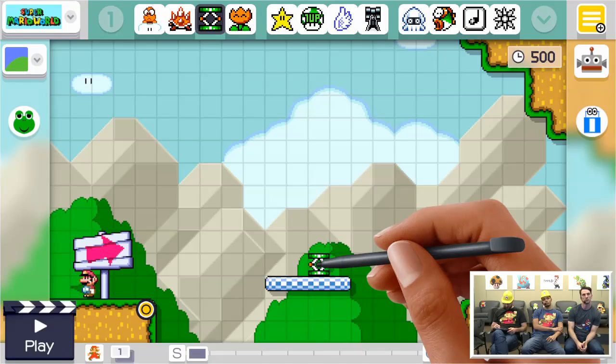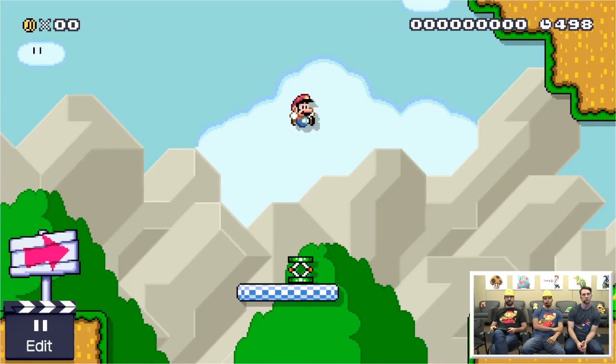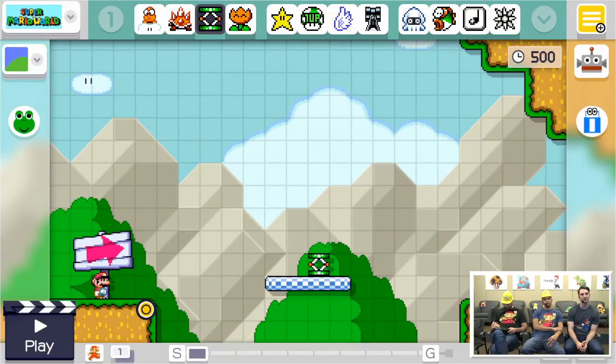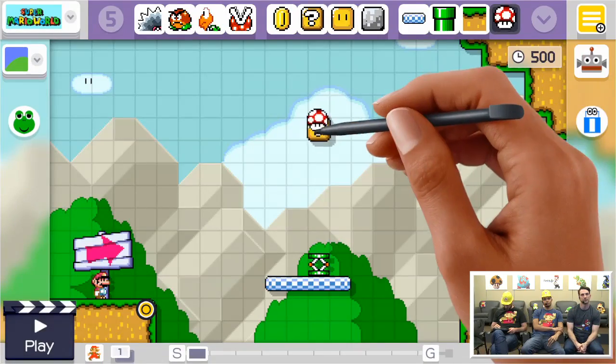So that is totally functional right there, but I'm going to go ahead and, check this out. If I put a trampoline on my lift, if you hit that trampoline, it actually doesn't fall away, because you don't activate the flimsy lift. And I'm going to put a question block up here, a nice little super mushroom to get us started.